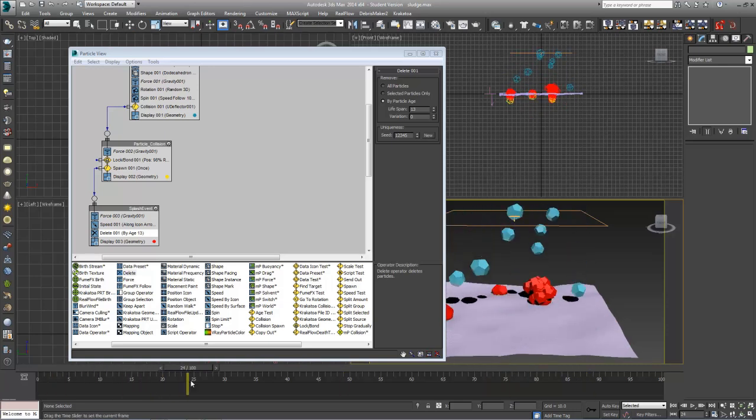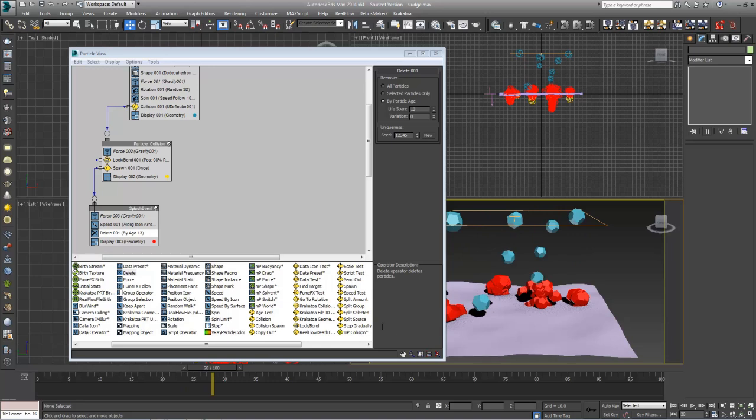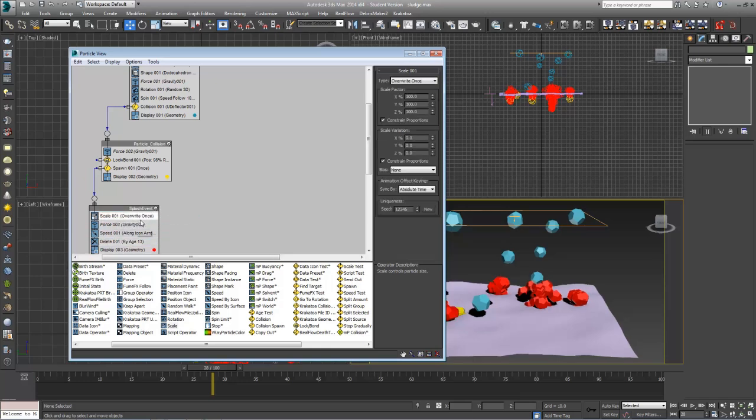I think our splashes, however, are a little bit too large. In order to scale down, like our original one is causing some smaller droplets, we don't want them to be the same size as the peas in our pea soup, so we can add a scale. We can have the scale, honestly, anytime. I'm going to put it at the top so that it rescales these guys right away. And we'll leave that at overwrite once, and maybe we'll have them about 50 or 60% smaller.